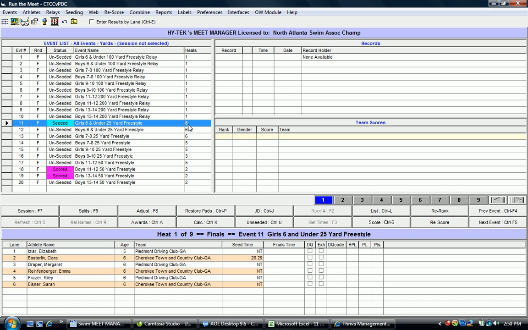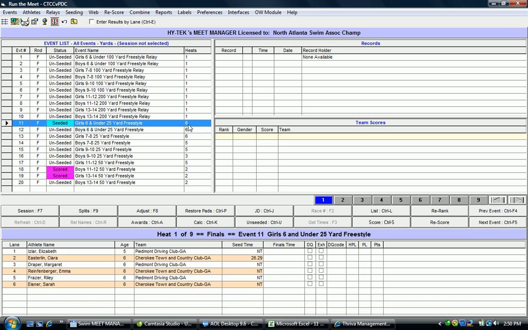Every heat that you save in a particular meet is a savings of anywhere from 1 to 2 minutes. So again, this is a very important process. This consolidation process should be done by the home team and completed no later than 10 p.m. the night before the meet, so the home team can send a backup of the consolidated meet with all of the lane changes to the visiting team.